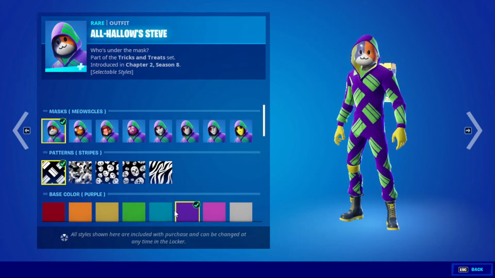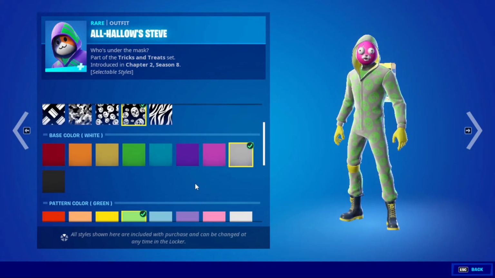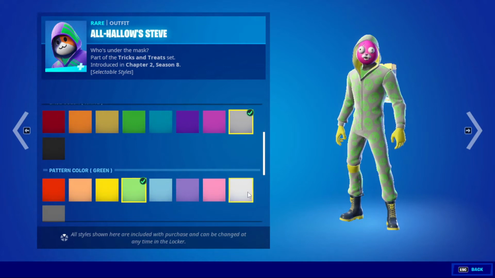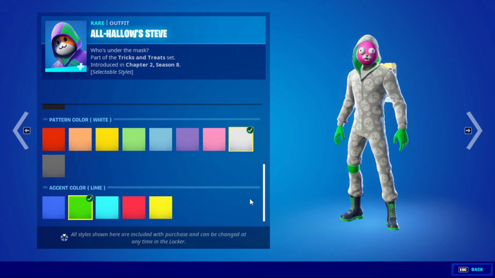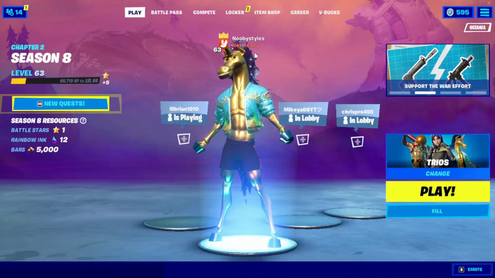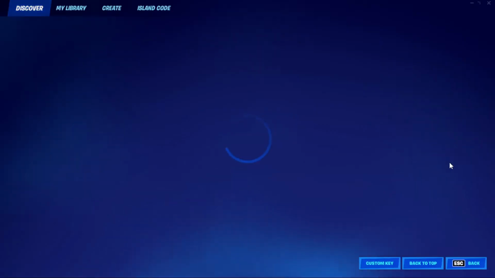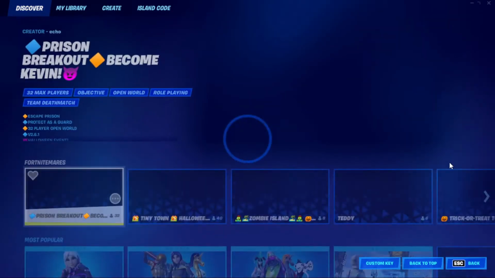So in preview styles, all you guys gotta do is just put on the styles that I'm putting right here. Just copy these styles like that. After you do that, all you guys gotta do is just back out like this, back out again, and go into play. Now in play, go into change and choose any game mode that you like, guys.